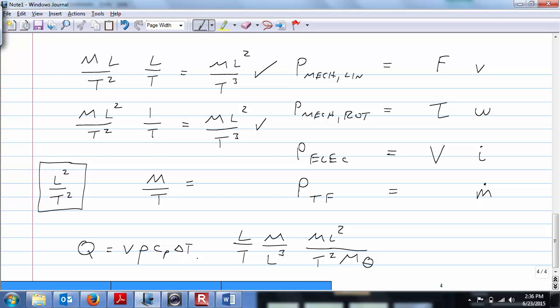Now, and sorry, I used theta twice. I used theta once for angle, I used it again for temperature, but just use a different symbol in your notes if you want. And finally, this delta T is temperature. So let's go through and do our cancellation. So the two thetas cancel. These two masses cancel. I've got mass survives. I've got length. Well, I've got three times the denominator. That's great. And then my lengths disappear.